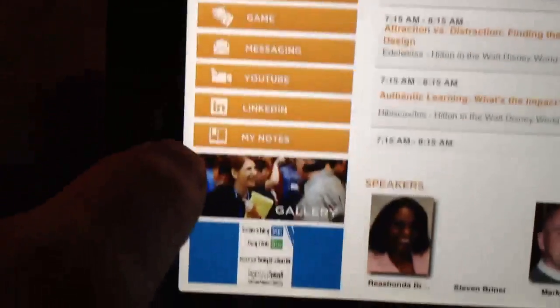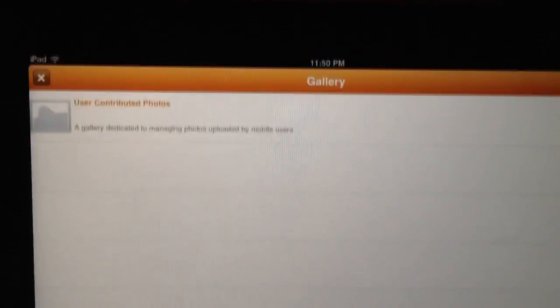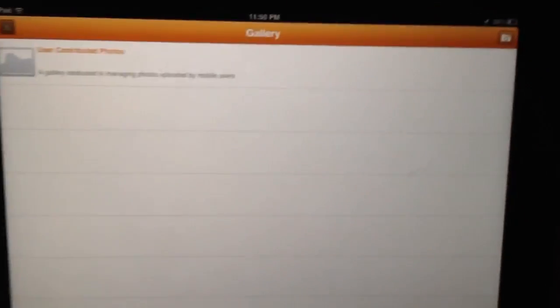You also have a couple of other options here. There's a gallery of pictures that people are taking. You can submit pictures to the gallery directly through your iPad or your iPhone. You see in the upper right-hand corner that there's a picture there. It goes right to your camera, and you can submit it to the gallery for inclusion. Anyone who does that, you can access the pictures directly through the gallery. So there are a lot of different options.